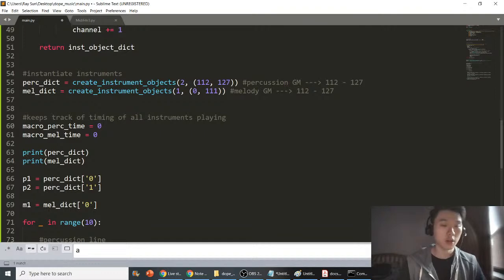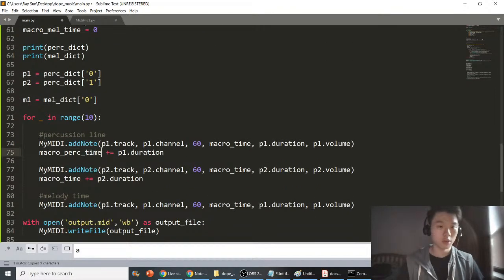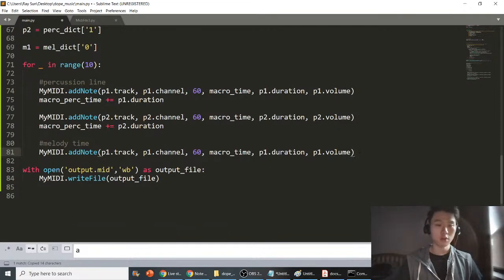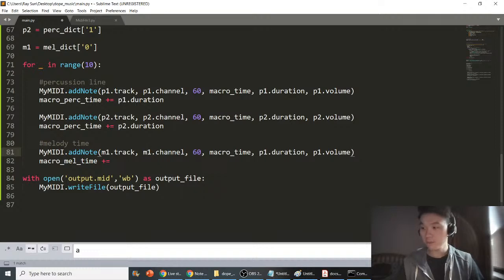So instead of macro perk time, we should just do macro perk time, macro perk time, and then macro melt time, and then macro melt time plus or minus, oh, not P1, it's M1. M, M, M, M, macro perk time belongs in here.